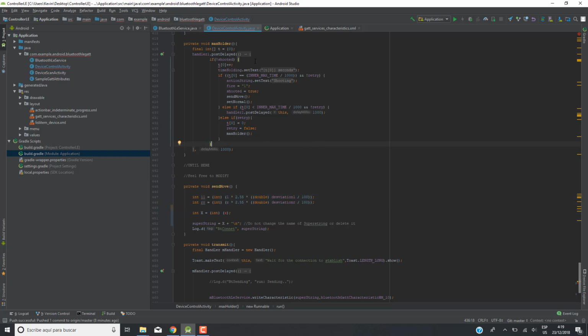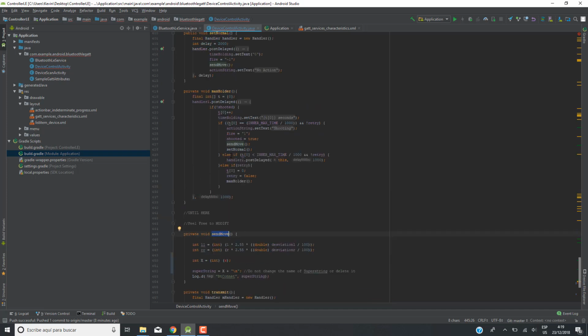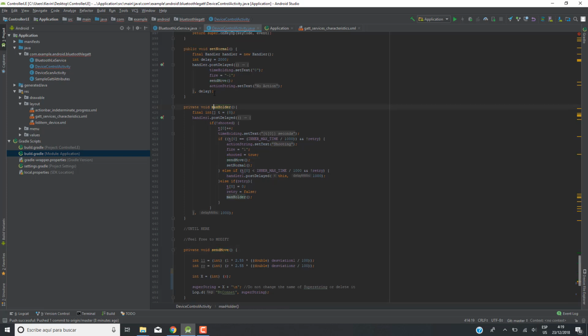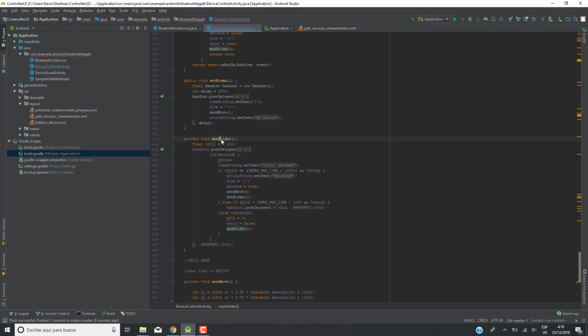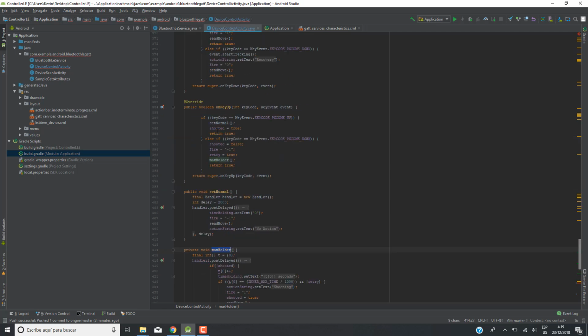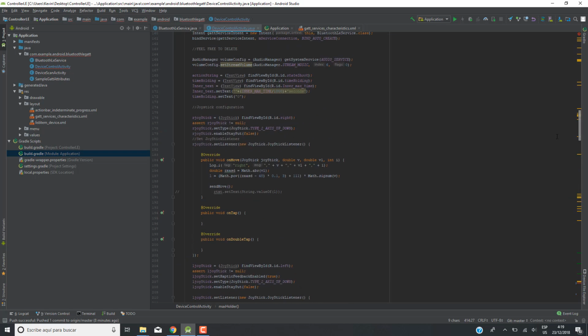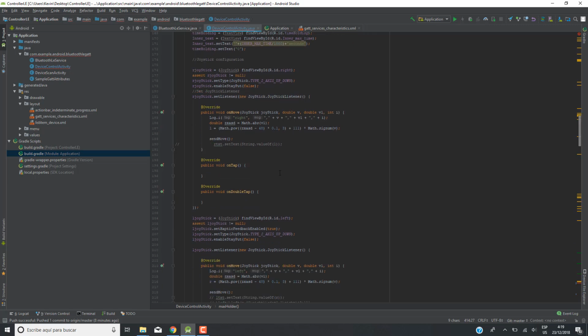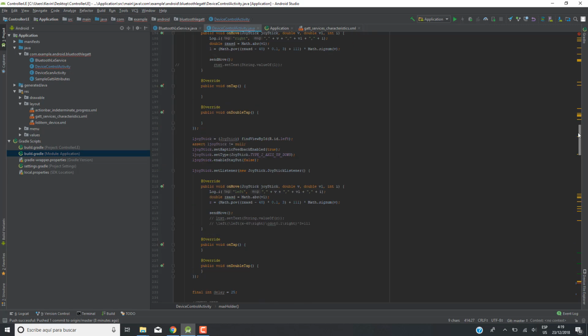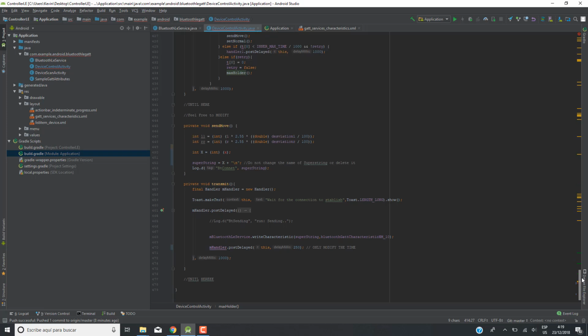Currently I have this as a function because every time I make a change in one of these, for example, if I move the joystick, where's the joystick? Here. Oh no, it has a listener. Well, you understand me.